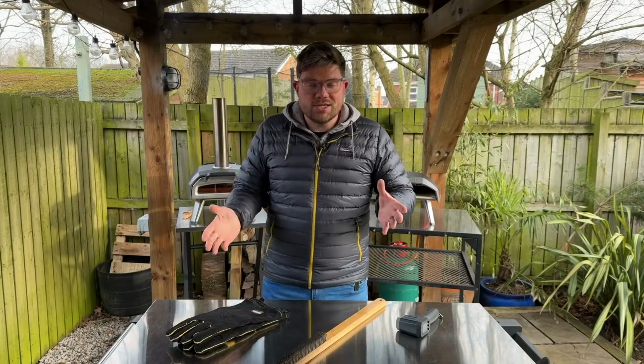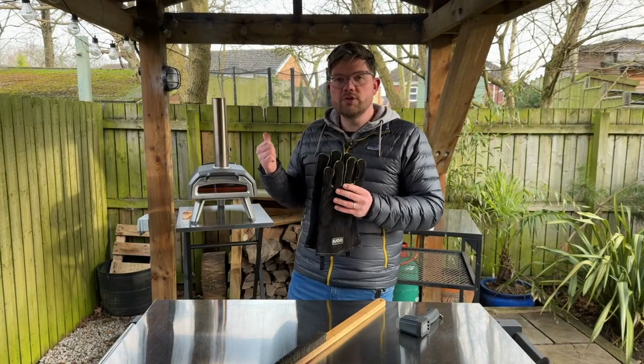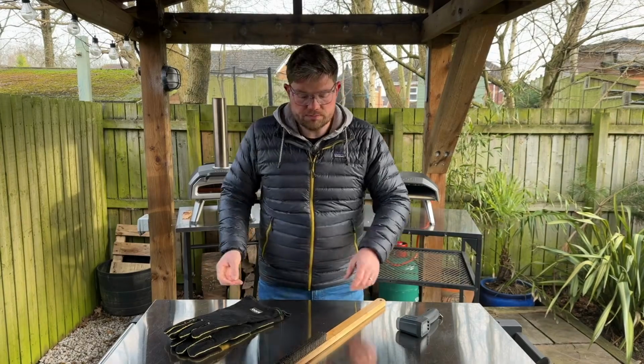So when looking at accessories, safety first, heat-proof gloves. When you're dealing with really hot ovens like we've got behind us, these are a really good idea. Now these ones are the ones from Ooni, but there's plenty of other options available.